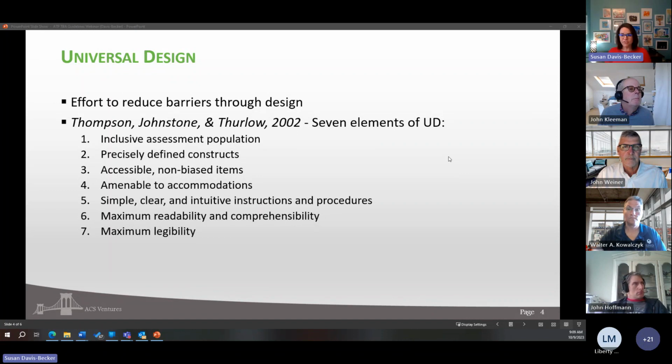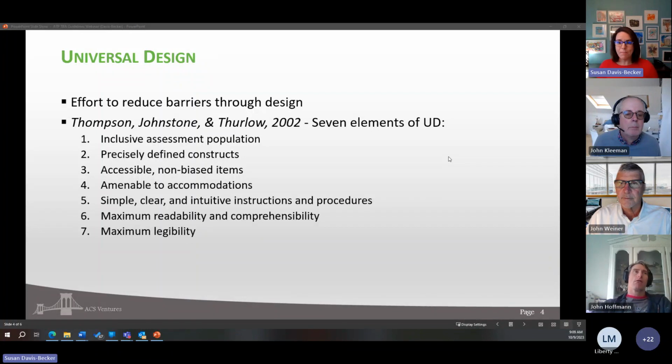And this came from architecture, right? Where we're thinking about how do we make spaces and buildings more accessible. But we know that this now can be part of so much more of our life. How do we make our exams more accessible in general? Again, it's not about just fielding accommodation requests. It's about let's do this through the design and make this an even stronger and more accessible exam upfront.